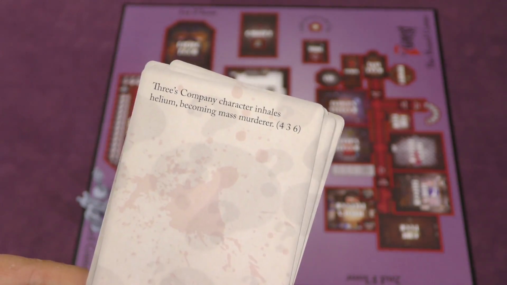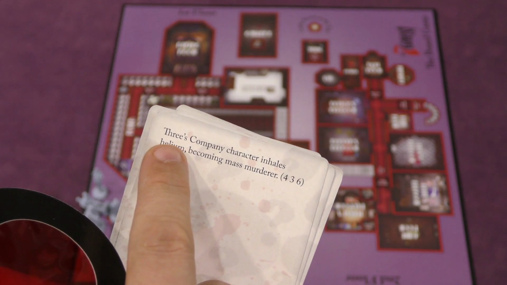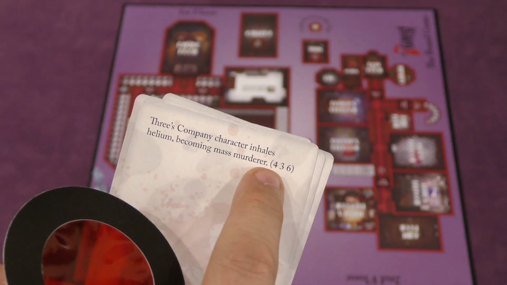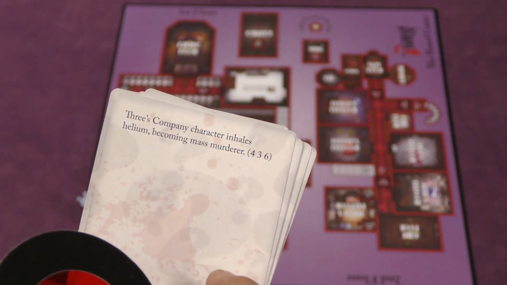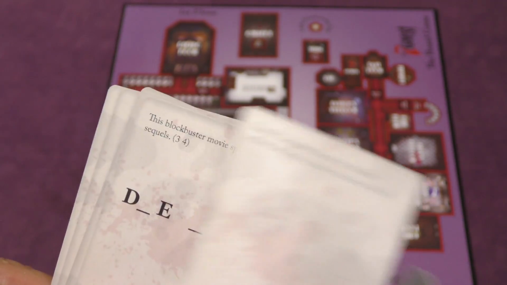Here's just a trivia question. Three's Company character inhales helium, becoming mass murderer. Well, not really a trivia question. It's a mix, so there's going to be 4, 3, and 6 letters in the word. So it's a Three's Company character inhaling helium, becoming a mass murderer.